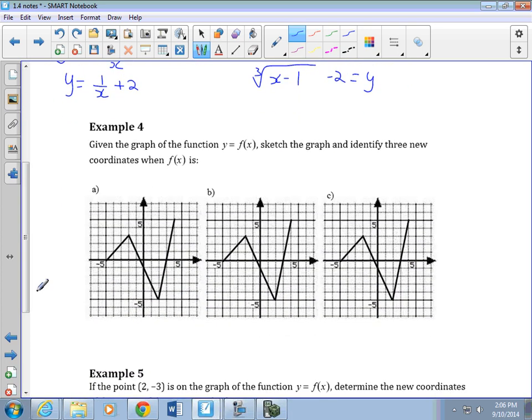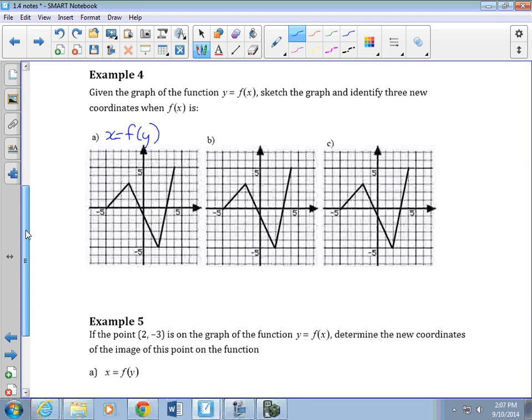Okay, there are going to be some questions where they give you the graph and they want you then to manipulate it by inverting it or applying something to the original function. So this didn't copy on here, so I'll just write it down. So if we're given that x is equal to f(y), so basically we're just inverting our x and y coordinates.